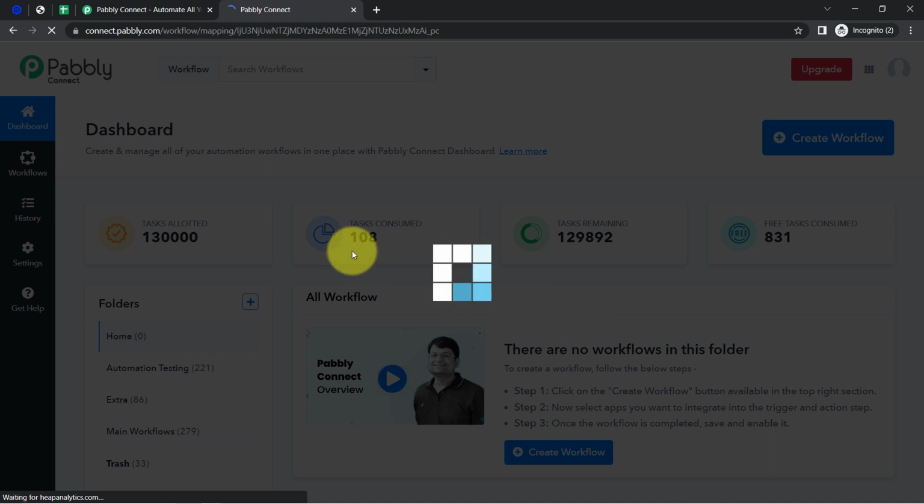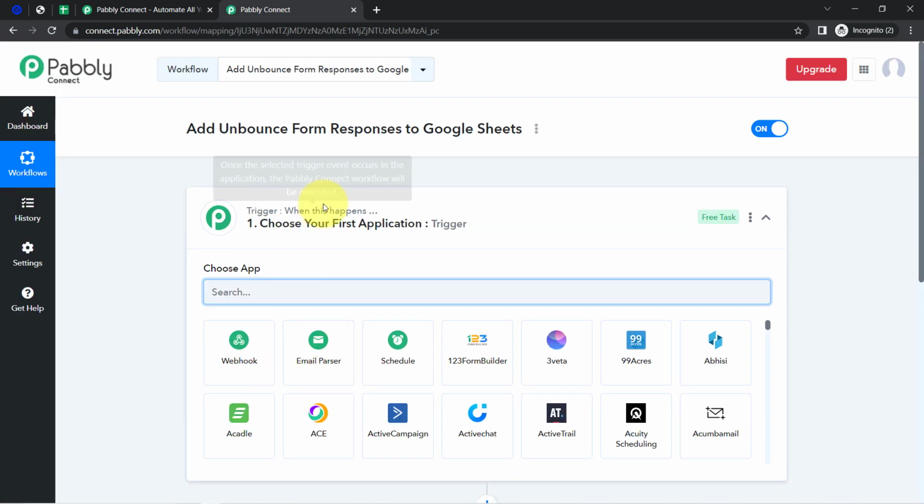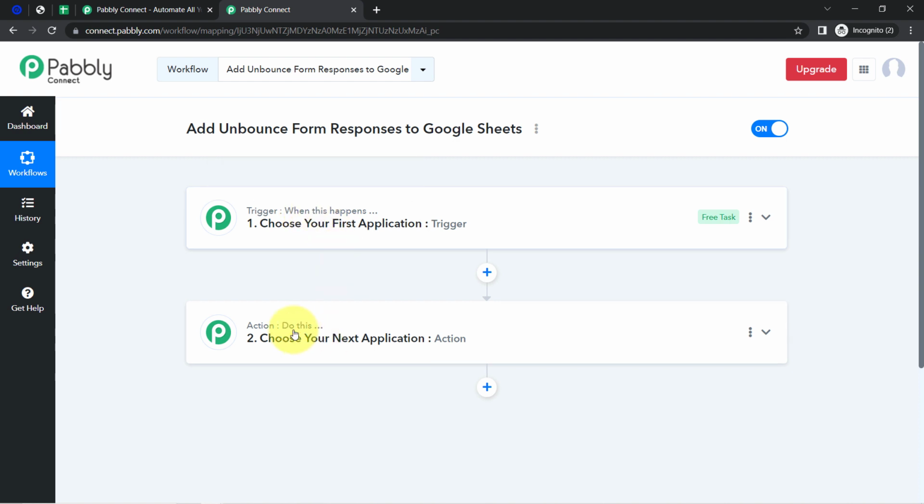These boxes are called trigger and action. The trigger means when this happens, and action means do this. So whenever this happens, then automatically do this. Try to understand with an example also. Let's say whenever a sale happens in a payment gateway application, then automatically send an email via Gmail to your customer. So this is how you need to always select the applications in which you are building an automation.